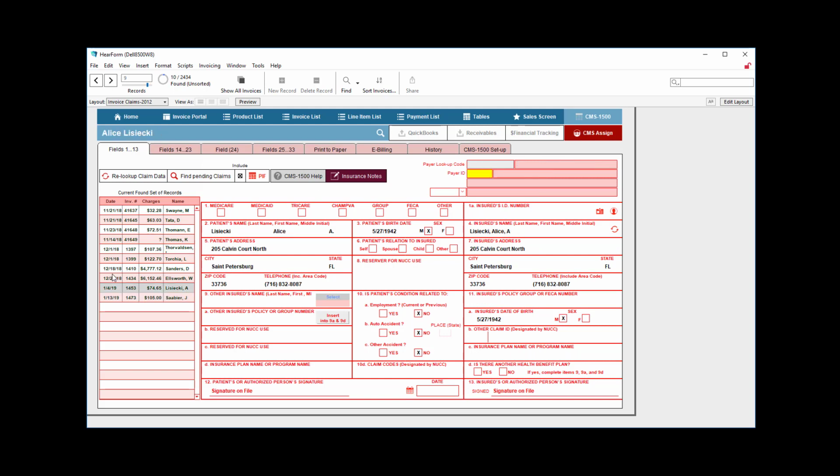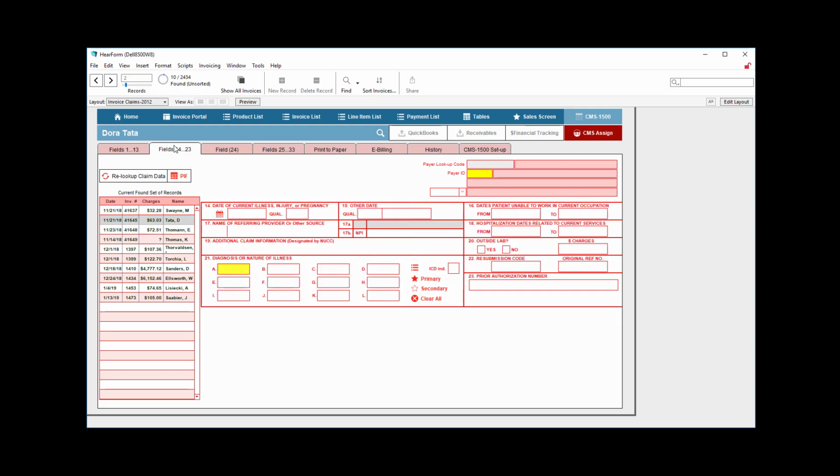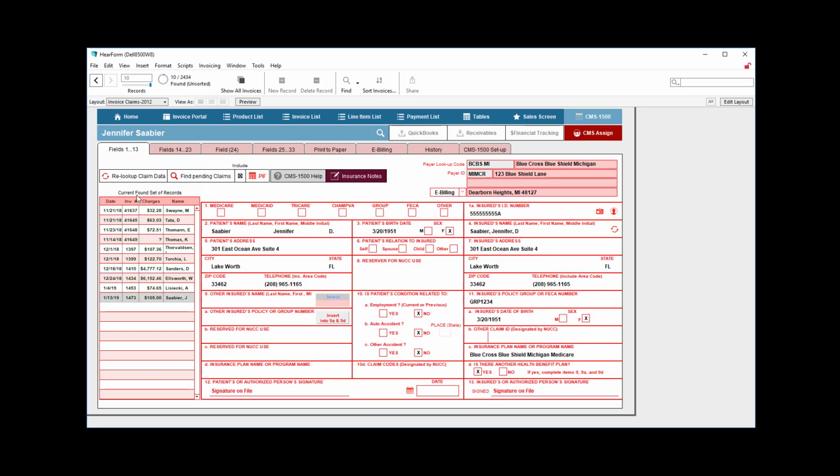So I can again cycle through each of these different claims that I've found that were pending, and I can do that in each section. As I scroll through, you'll see that it's changing at least a little bit. Again, I have just a lot of sample data here, but we'll go back to this area here. Now most of this information is pulled in automatically. The insured's ID, for example, is pulled in, but you can click this button here or here, and notice it changes from an ID to a social security number. But again, I understand we're using a different Medicare number now, but that will pull in that information based on whatever's on the home screen.